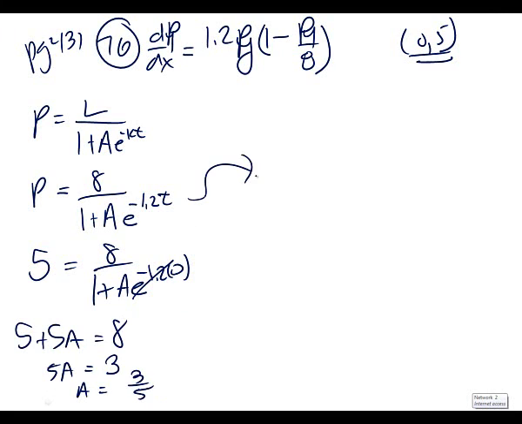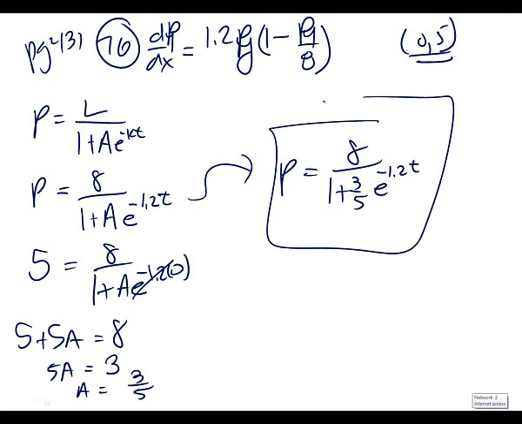We're going to plug back into this one right here. P equals 8 over 1 plus 3/5 e to the negative 1.2t. And they left it like that. It was ugly, but that's okay. The question wanted you to find the logistic equation that satisfies the initial condition. When it's set up like that, you go into the logistic. So you probably need to go back into your notes and look at those two equations and make sure you understand the two equations, logistic differential and logistic, and how we get the k and the L from the differential.